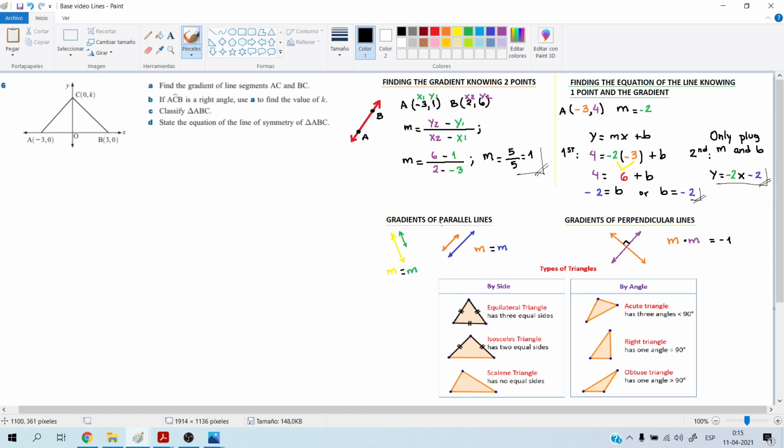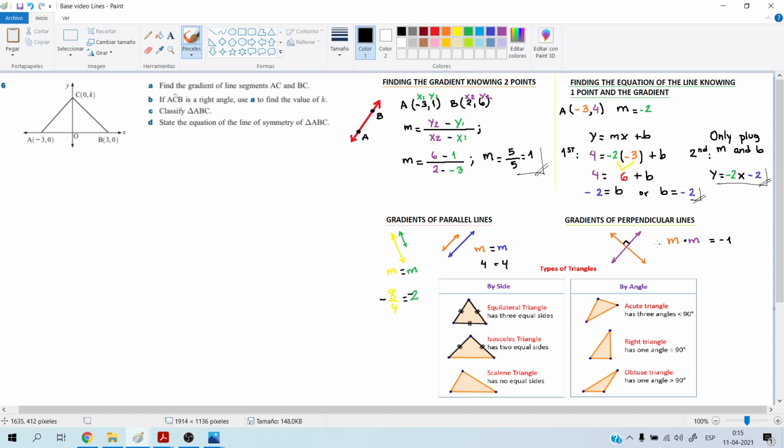What else? Gradients of parallel lines, they have to be the same. Examples, they don't have to look the same. 8 over 4 is the same as 2. So they don't have to look the same, but they have to be the same. Okay, and here, I don't know, 4 equals 4. So the gradients have to be the same of the lines. Okay, and well, actually, in this case, they would be negative. -8 over 4 and -2, because you have negative gradients there.